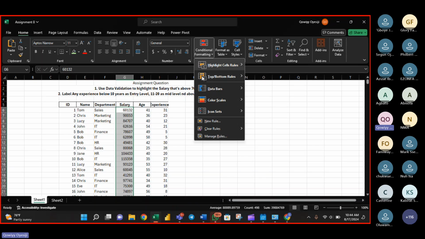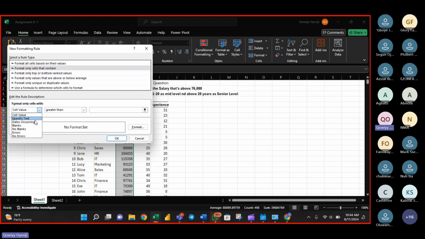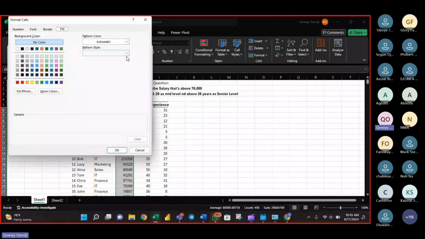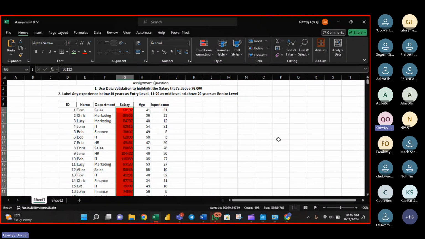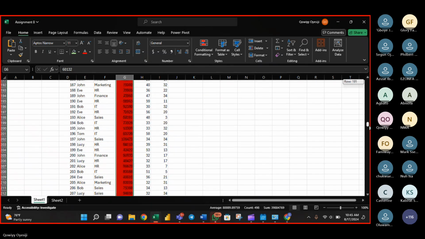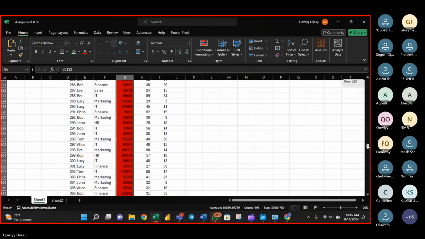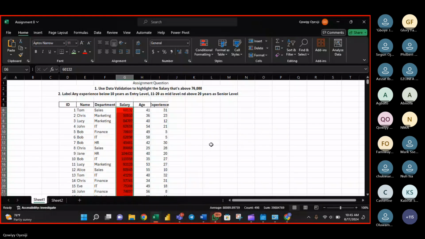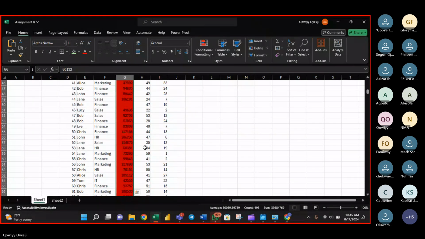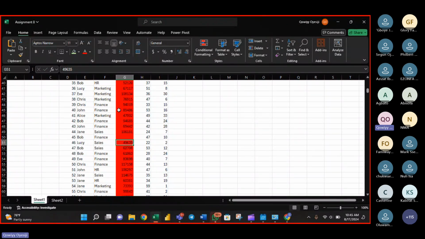So that is it. So you can come to cell rules and more rules, what we want. You can say cell value specific like that. No blank. Now I can say okay, I want no blank. Then I should say what format should be red. You can see that almost everything becomes no blank except those ones. I cannot even find them. Is there space there? No, there's no space there. So like that.